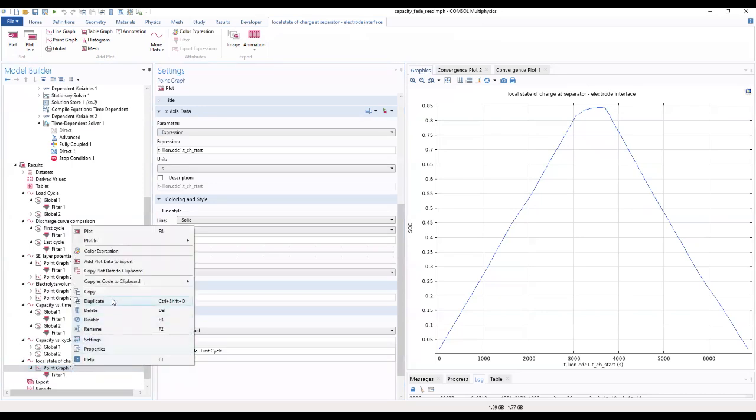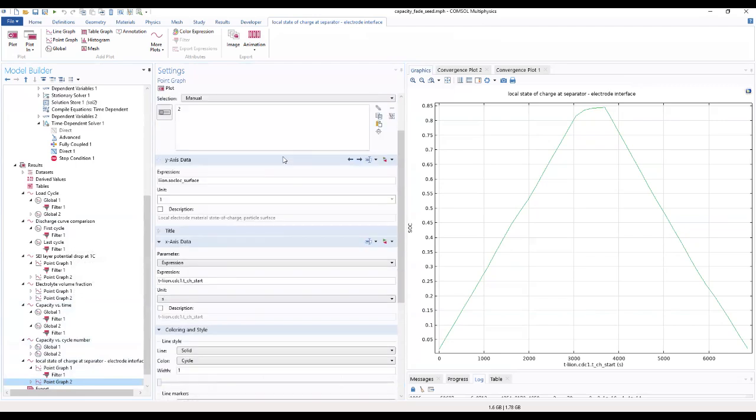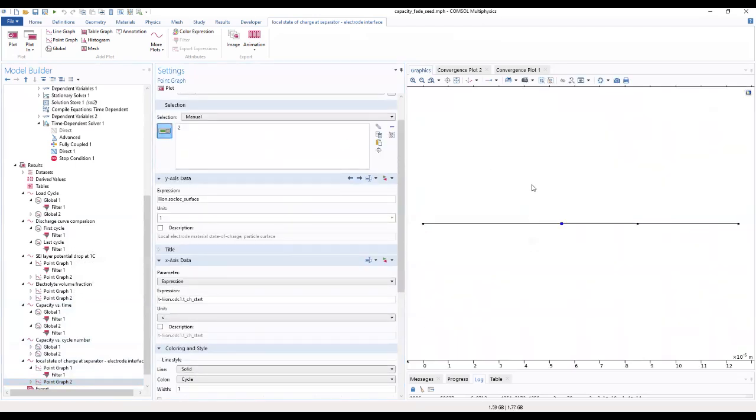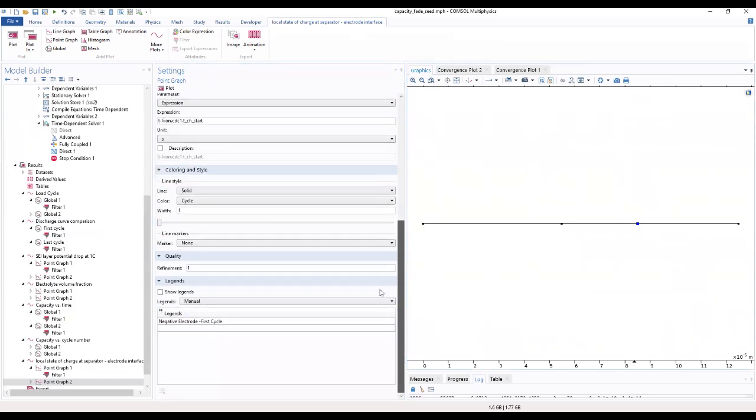We want to duplicate this point graph. We want to select, deselect this and select side 2, 3. This will be positive.